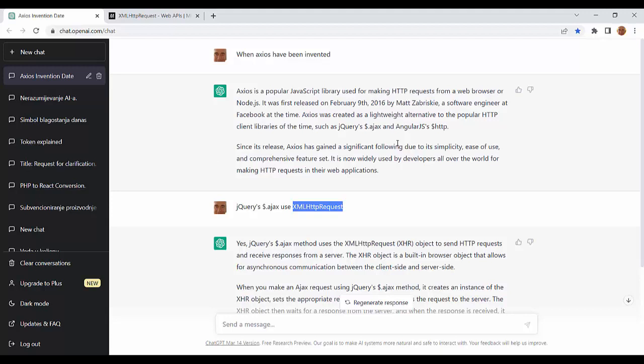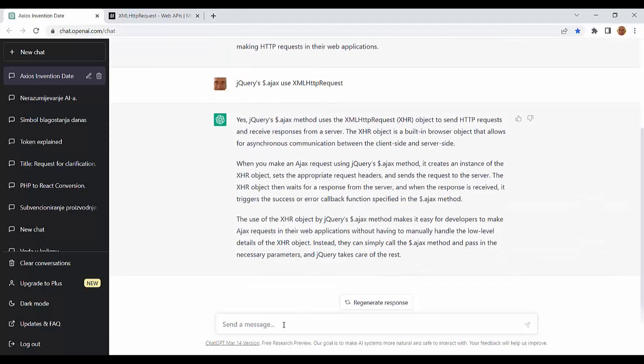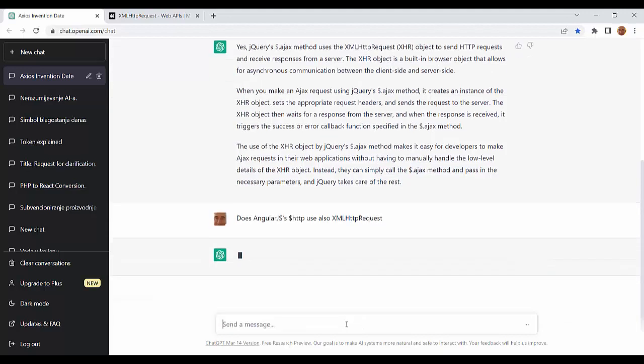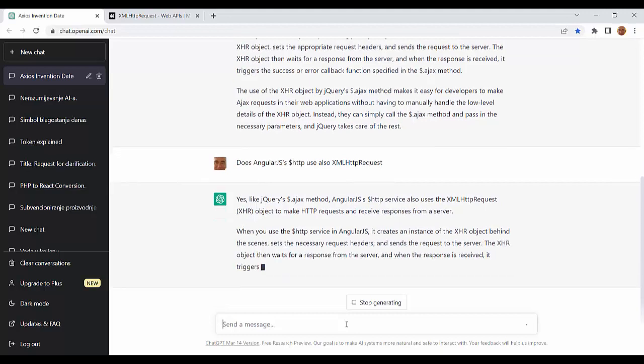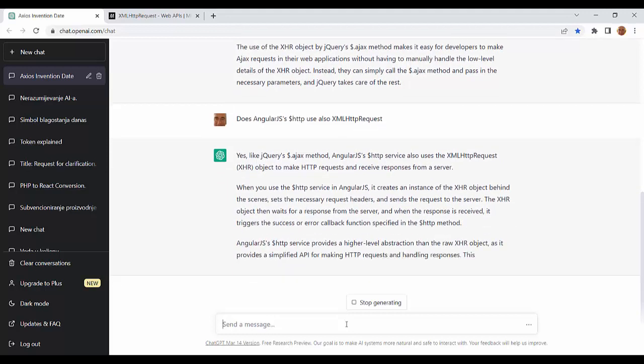And I get back here. AngularJS, I can ask here, does AngularJS also use this? Yes, like the jQuery method, the AngularJS service also uses XMLHttpRequest.